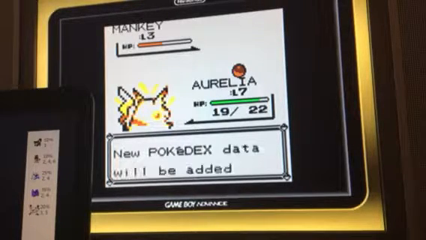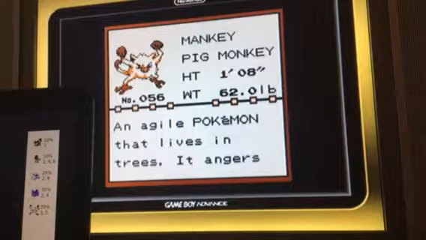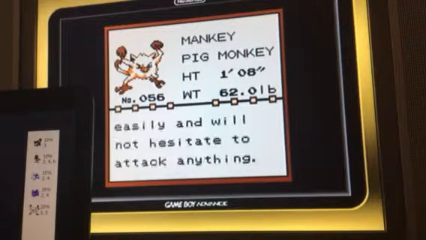New Pokedex data available for Mankey. An agile Pokemon that lives in trees. It angers easily and will not hesitate to attack anything.